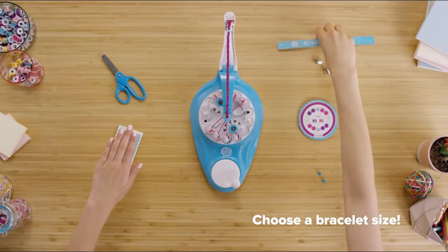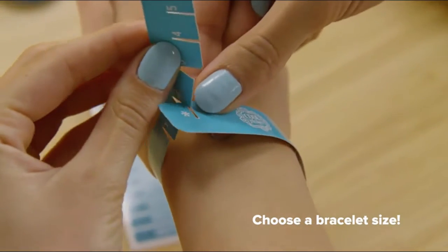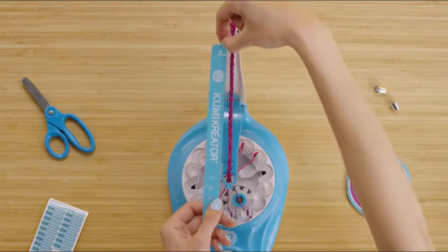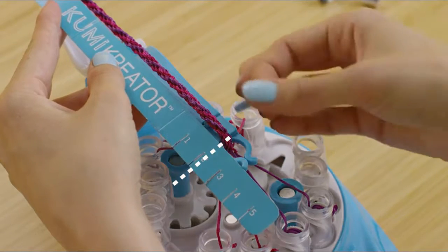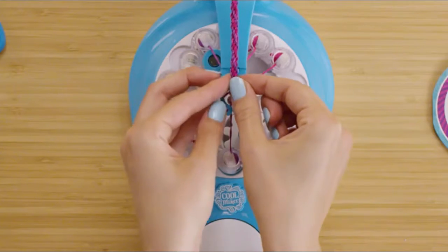To figure out what size you want your bracelet to be, use the measuring guide. Have a friend or parent help you wrap it around your wrist. Slide the star symbol into the size that fits your wrist, or the size that you want. Next, measure the bracelet length on the Kumi Kreator. Hold the star symbol on the measuring guide right below the clasp sticker. Tightly wrap another clasp sticker around the bottom of the braid just below the size number.